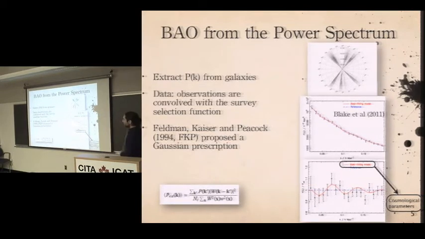So when we do something like that in the data, it is complicated by the fact that the power spectrum you observe is a mixture of the underlying power spectrum and the survey mask. And to combine these two is a little bit delicate. So in 1994, Feldman, Kaiser, and Peacock proposed a prescription. It's a Gaussian estimator, which basically boils down to this equation here. So if the underlying power spectrum is this object, what you observe is this. It's simply a convolution with the window survey mask, or the window selection function. So you do a convolution, and then you have an estimator which is unbiased if your field is Gaussian.